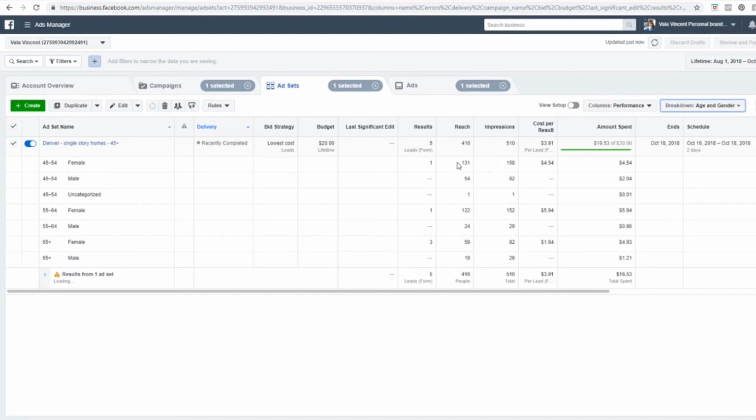Facebook is really smart. Sometimes it's best just to let Facebook do some of the filtering for you. Now you can see here that they showed it mostly to females, 45 to 54, because here you can see 158. And then they showed it to female 55 to 64, and then it kind of starts dropping down from there.